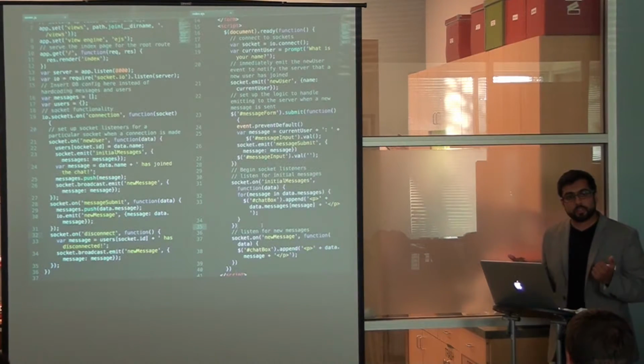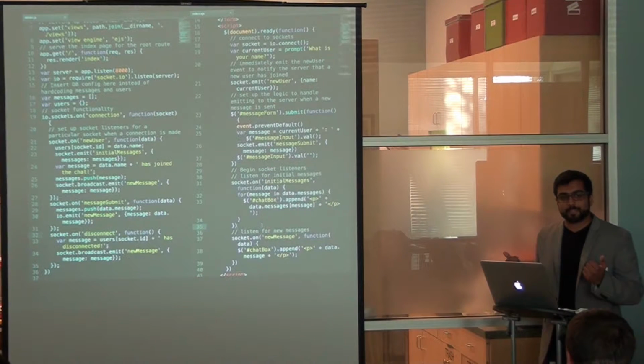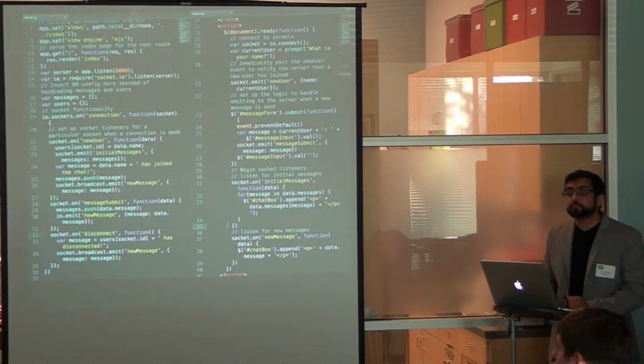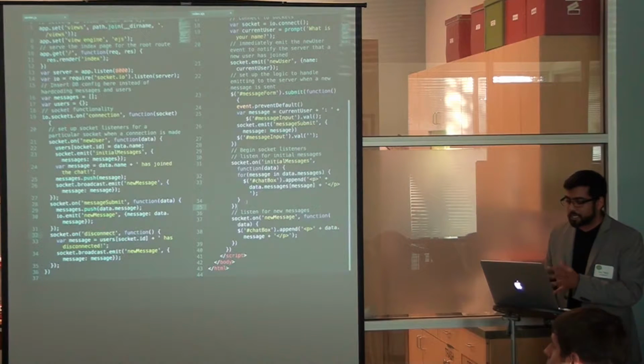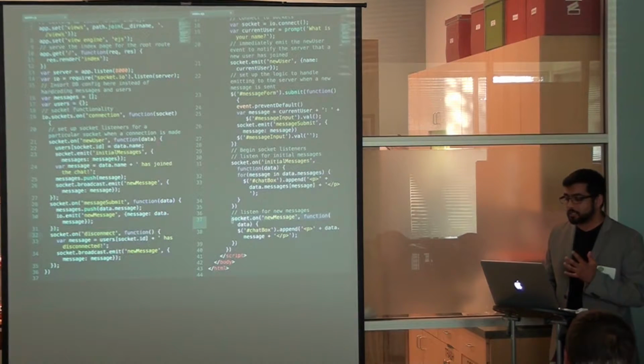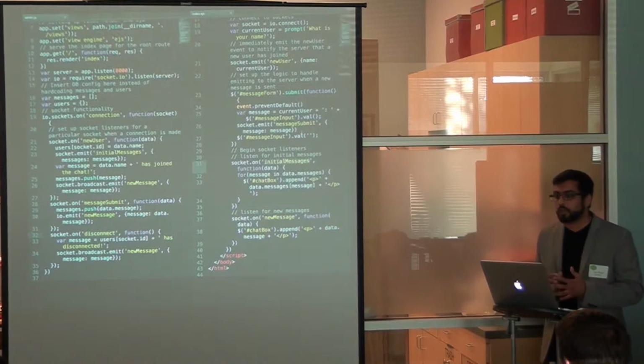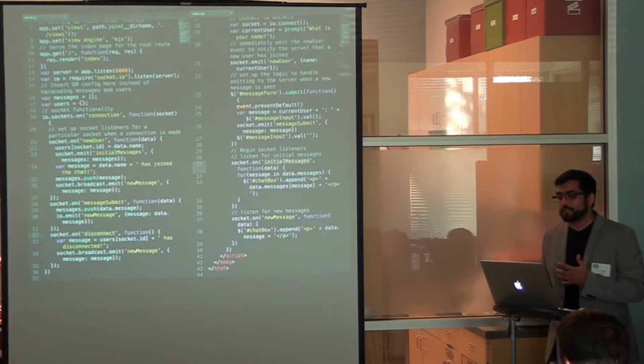Do you guys have any questions on this? Yes, Ralph? Is it multiple events handled, or along with bubbling too? So what's happening here is we have multiple events being listened for. We have the new message event being listened for, we have the initial messages event being listened for, but it's all alongside this submit event being listened for and those native events that the browser listens for.